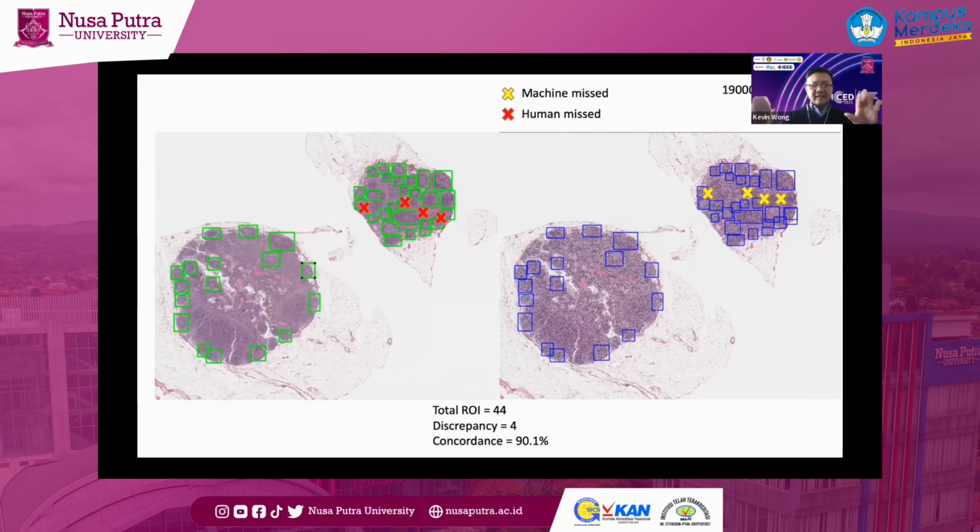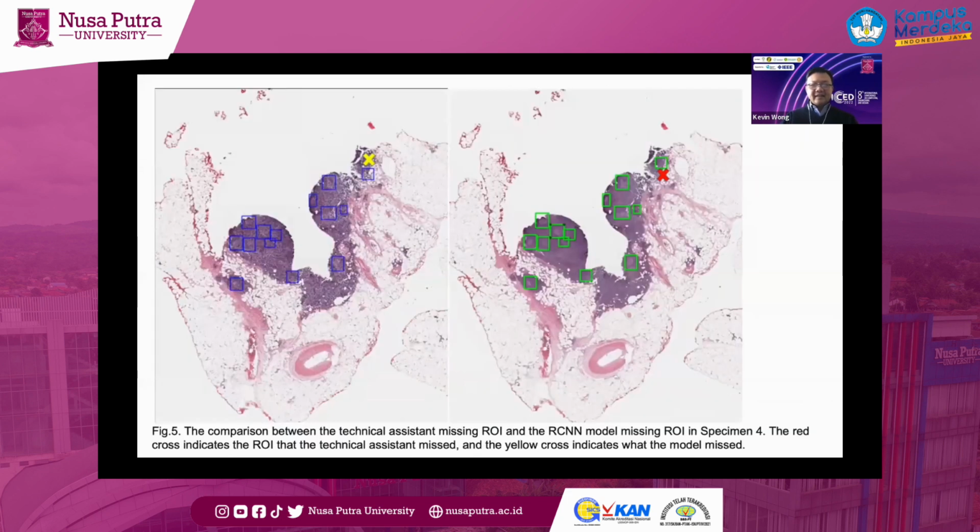All right, so this is the performance. It means that human and machines both are not perfect, in a sense. And this is again another slide comparing these 2. Obviously, going through this exercise, we now know that we can adopt a theory called human in the loop. The senior pathologist can actually mark them, and then we go back and refine our model from there. So this is the human in the loop performance.